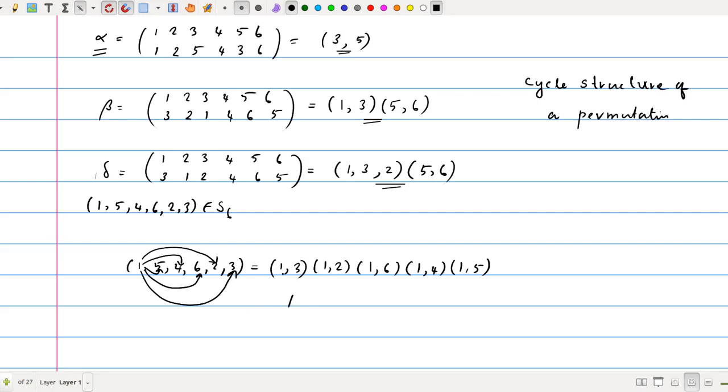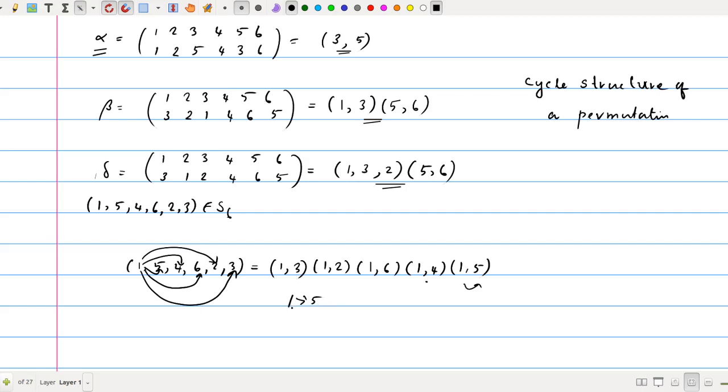Okay, so first of all we take the image of 1 on the right side. What is the image of 1? In order to get the image of 1, you need to multiply from the right-hand side. Okay, first of all, 1 goes to 5 here. This is the way we multiply these permutations. So 1 goes to 5, this is the easiest way. And that 5 is fixed here. There is no symbol 5 in the rest of the expressions. Okay, so we can say that ultimately 1 is mapped to 5.